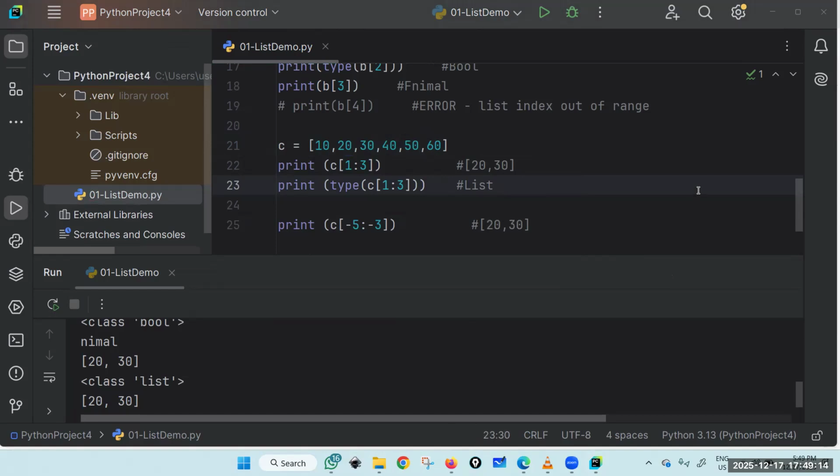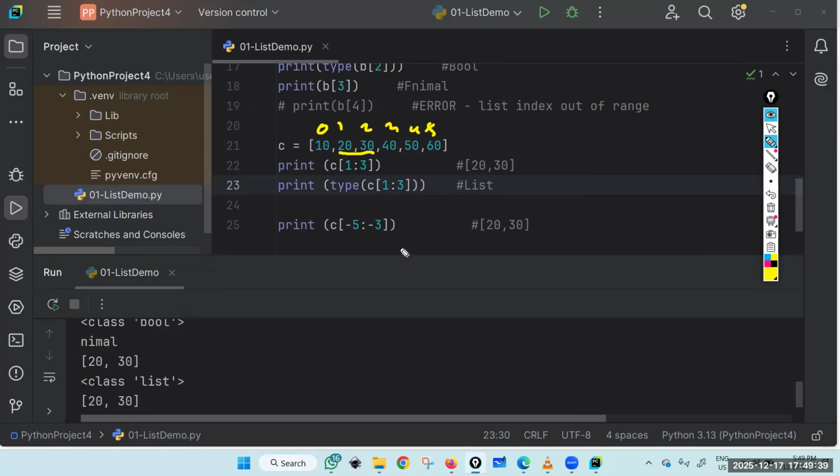Because this is where the examiners really make you confused and try not to give marks. So this is 0, 1, 2, 3, 4, 5. Here it's 1 to 3 means 1 and 2.